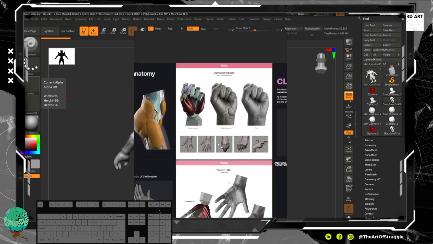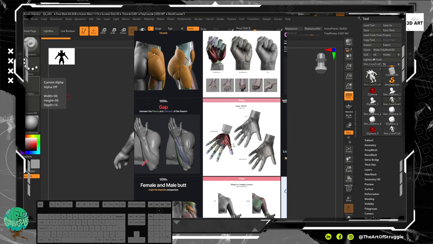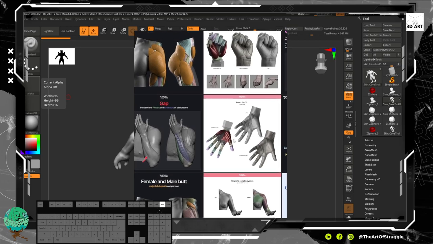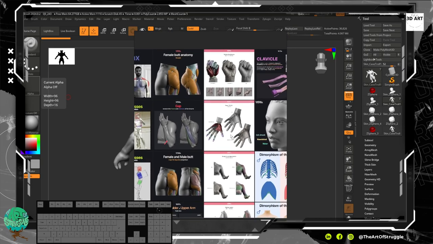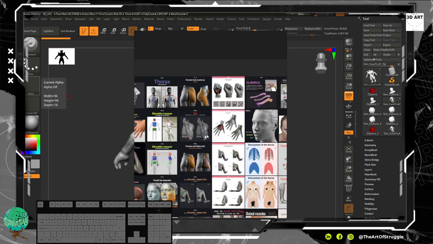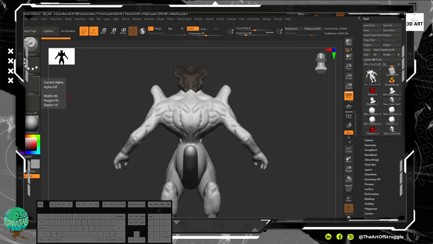So as an artist, you're having to understand and learn a lot. And if you don't know it and can't do it very well, you're going to get some AI looking hands, right? There's a thing where even AI has a problem doing hands. So it's one of those things that's hard for a lot of different reasons. All right. So let us get into the sculpting portion.